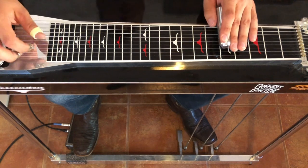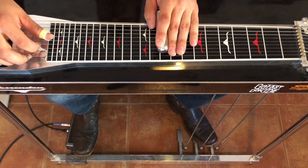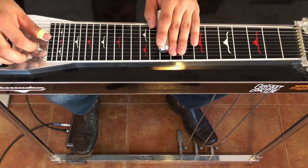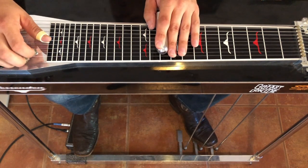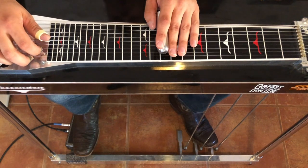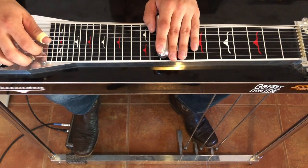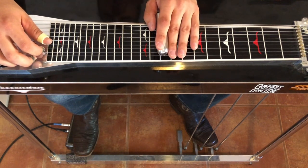So we're going to go up to the 10th fret, and this is kind of a little difficult with the right hand. We're going to pick the 5th string with our thumb, hit our A pedal, and we're going to bring the thumb up again, and go ahead and set up a 4, 3, 1. So the thumb will pick 4, then we'll pick 1, then 3, and when we pick 3, we're going to snap off the B pedal.